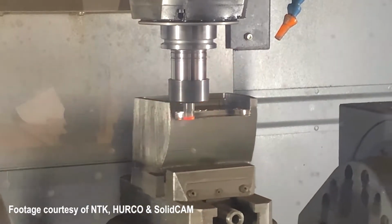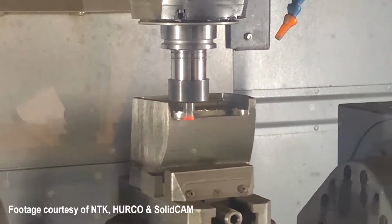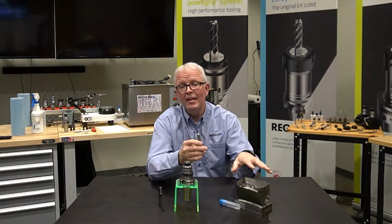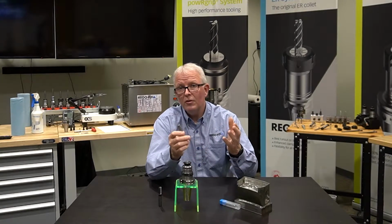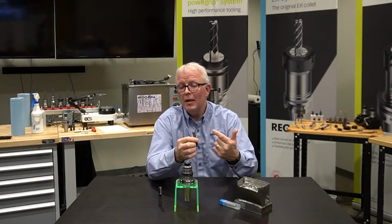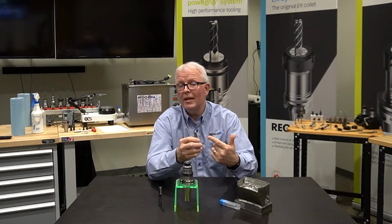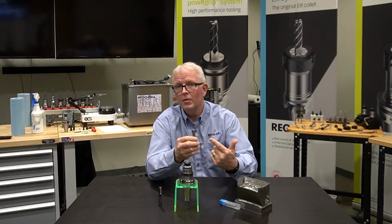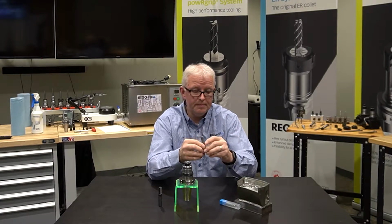The big advantage that we see with the ceramic end mills is they have a very good lifespan in the heat-resistant alloys. And there are some very good tutorials you can find online that'll explain more about how the ceramic end mills work, but why does powRgrip work so well with them? So let's take a few moments and talk about that.